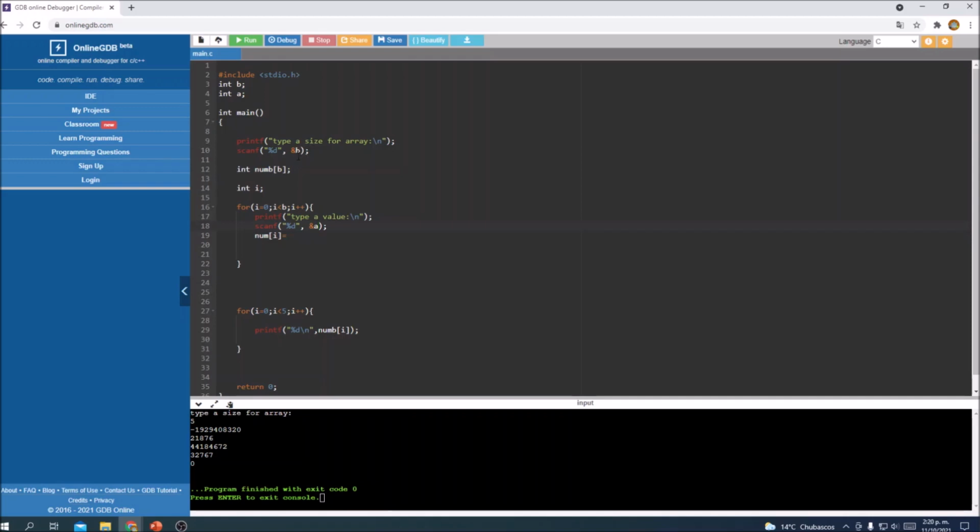What is stored in b is the size of the array, and then the value I ask for, which is loaded into the current position, is going to be a. So one variable is for the size and the other is for the current value that will be stored in the current position. When I'm finished, because I have already filled all of the positions, I'm going to leave this loop and start printing the values in these positions, I mean, the values that I just wrote.